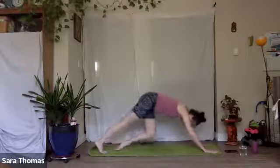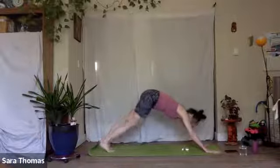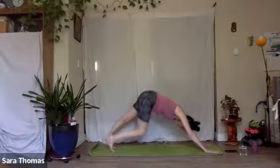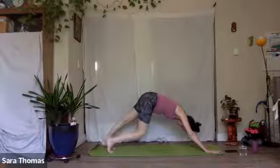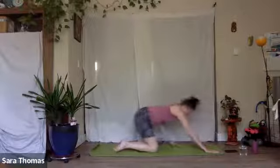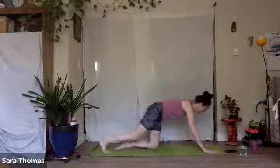Go ahead and come up to your down dog. We'll spend a little extra time here. So pedal your feet, do what you want to do. Arriving in the pose, it feels like you might need a break in your hands or wrists in down dog. You could always take a moment coming back down to a tabletop, do a cat cow, maybe even come up and move your wrists. Just take care of yourself.